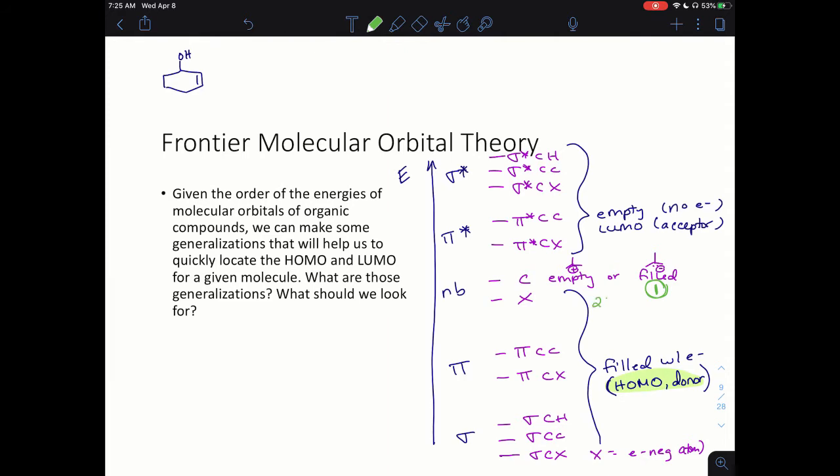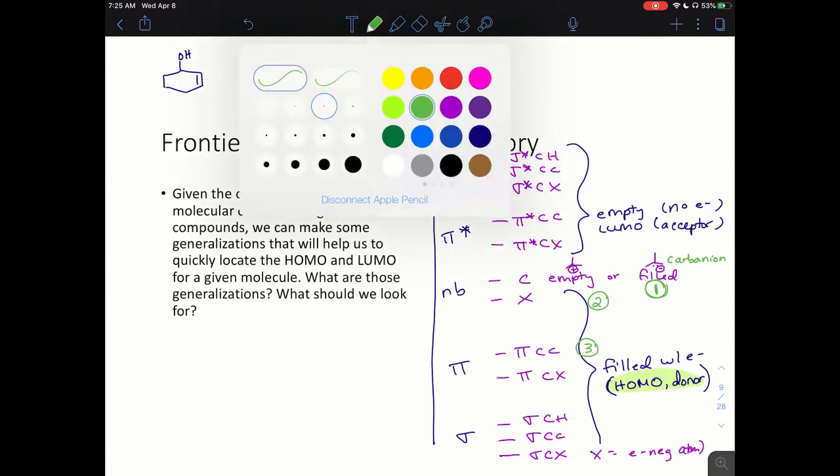And then an electron pair on X, that would be our second best. It's almost as high energy as a carbanion. And then finally, our third best, this would be pi CC. Okay, so I'm looking at high energy, so up here, filled orbitals. The highest, the best, would be the carbanion, then a lone pair on X, be that oxygen, whatever, lone pair on X, some heteroatom, and then finally pi CC. Everything else is usually too low energy to get involved. Usually, there are not many always statements here.